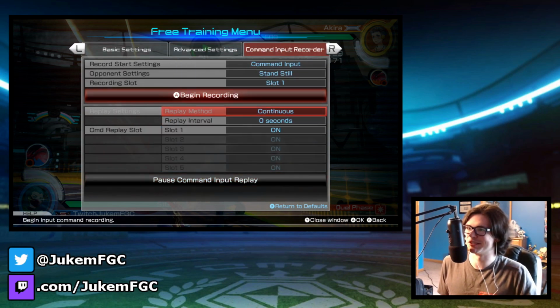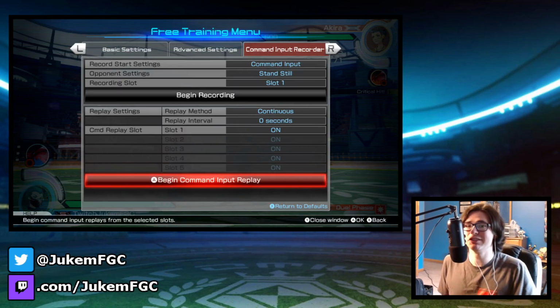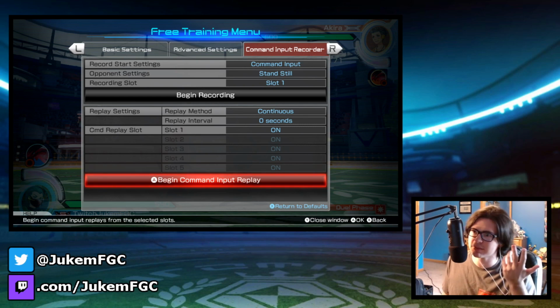Let's see this. Just imagine this. Alright, so you're just like, okay, I'll just wait him out and punish it. One, I don't even think that's punishable on block. I think it's actually plus, which is funny. You could jump over it, but he's going forward. If you want to jump backwards, it's kind of risky because you could get hit by the tail end of it. Or if you go forward, you're not going to be able to punish him in time.